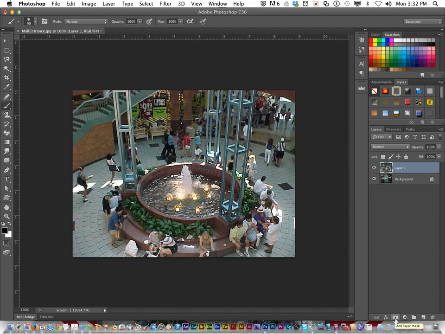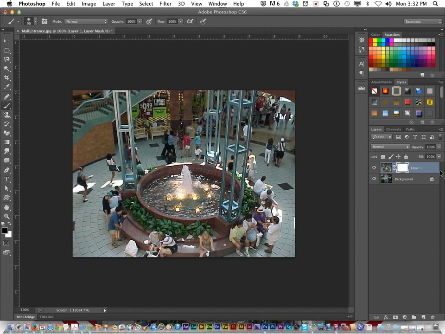See this right here? It says Add Layer Mask. Click that one time. Now, masks are great because, like I said earlier, you can paint with a brush and turn it off and on. You can paint on this mask without actually painting on the photo. And I'm going to explain what I mean.